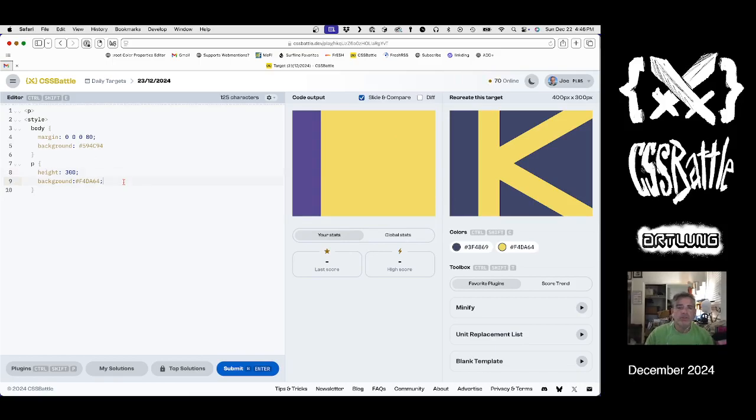My usual proviso. Yes, always many ways to do this. There's no wrong way to do this. Clip path polygon. How many points do we have? We got 1, 2, 3, 4, 5, 6, 7, 8, 9, 10, 11, 12, 13. 13 points. And I'm just going to put that in as a comment because when I get into it, I will forget. All right, 0, 0.